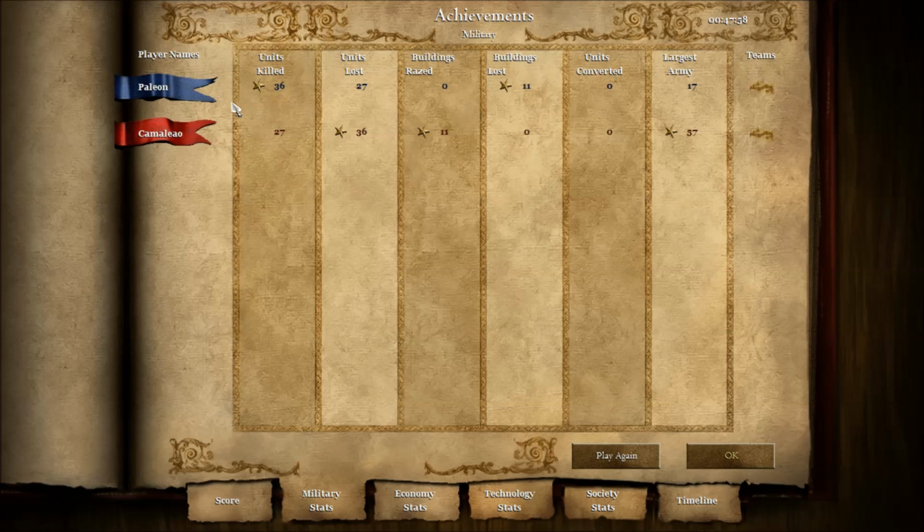And the interesting thing you can see, he actually killed more units than I did. 63 killed, I killed 27. And I killed obviously a lot more buildings than him. And at the end I had quite a big army. He never got past 17 units at a time. So yeah, at the end I was far stronger than he was.